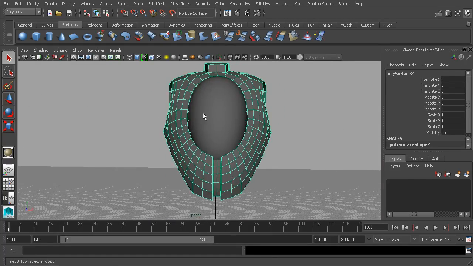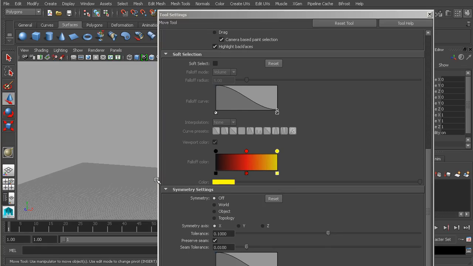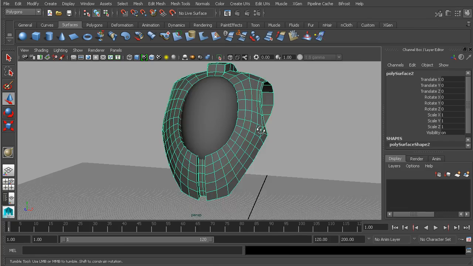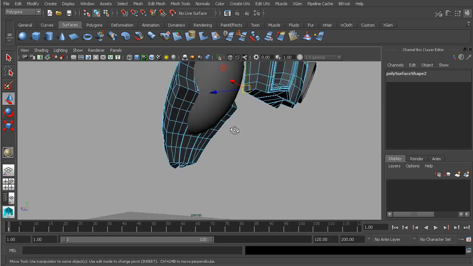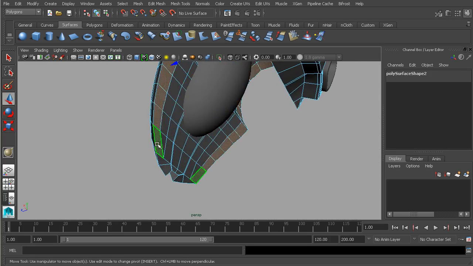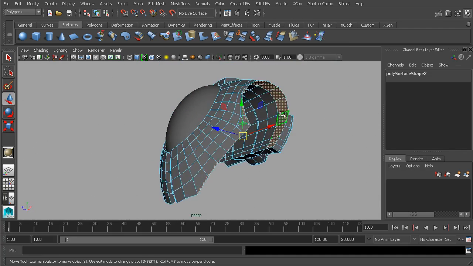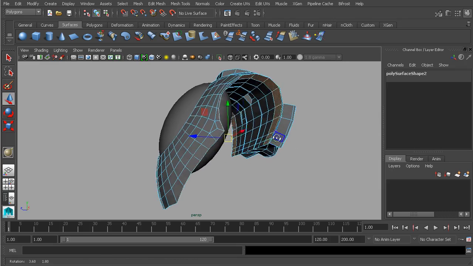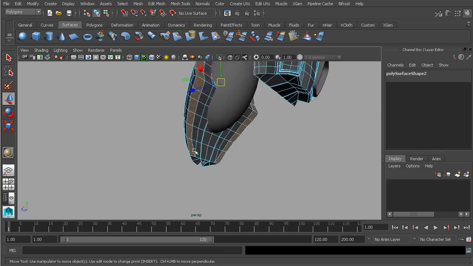All right, let's go into our move options and turn on symmetry. So we're going to go down to the tool settings, go down to symmetry, and turn it on in the world x-axis. Now I want to select from this face, and I'll shift click all the way down here, double click, and that'll select those faces on both sides. I selected the ones on this side because I clicked one and then the other one at the end, and because we have symmetry on, it selected the other side too.